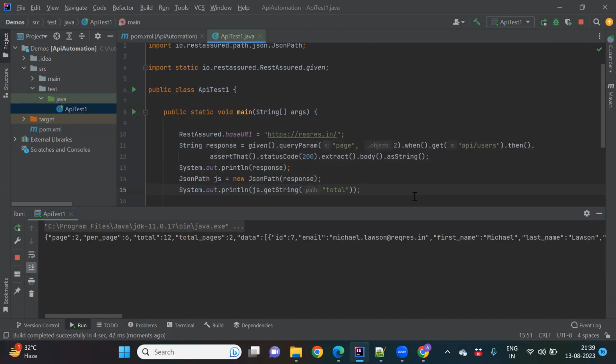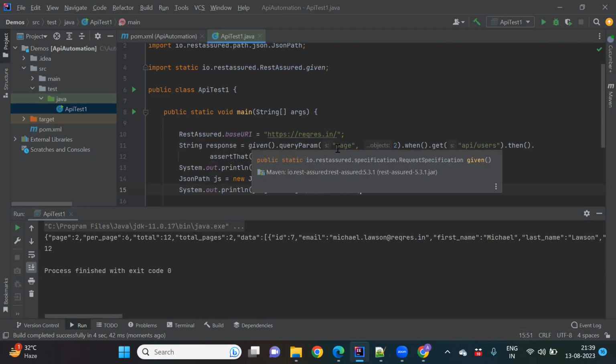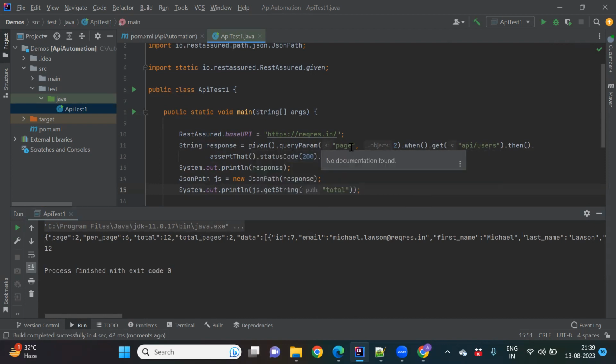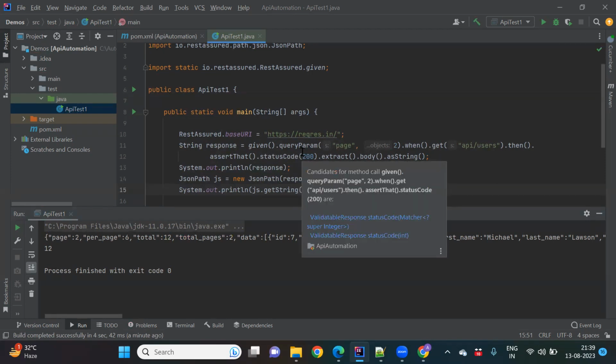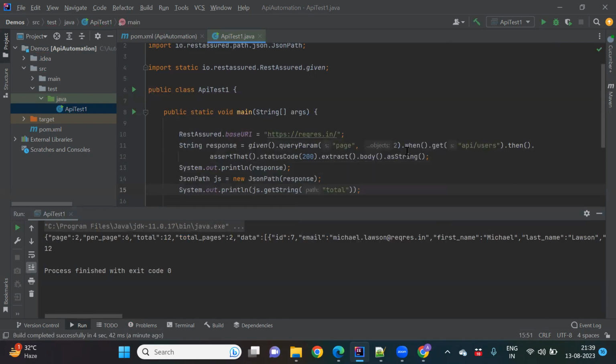So what we have done: we have given the base URI, we have then used given, and in given we have passed query param. In this API we don't have headers and other parameters, but we can pass those details in given itself. Also the authentication part, right? If any API has authentication, we can pass it under given. Then we are using when, and in when we give the detail whether it is get method or post method.